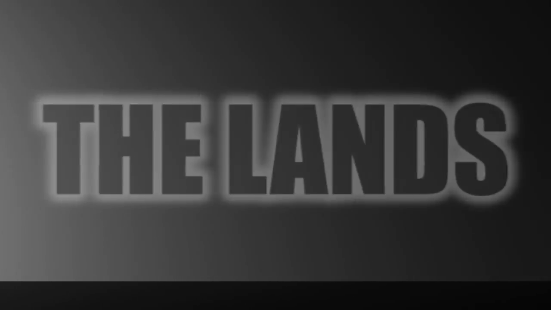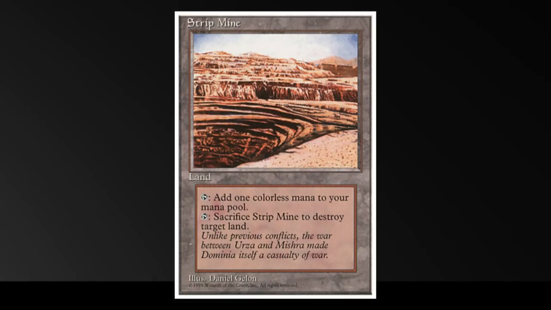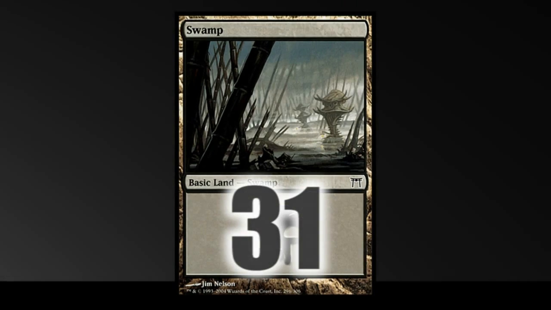And for the deck's lands. Cabal Coffers, Urborg, Tomb of Yawgmoth, Reliquary Tower, Strip Mine, and 31 Swamps.